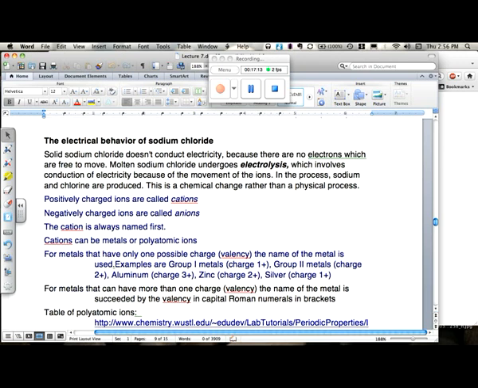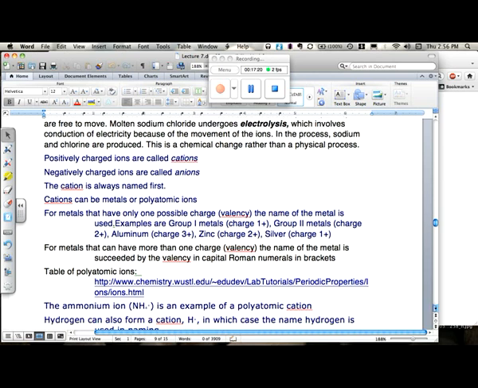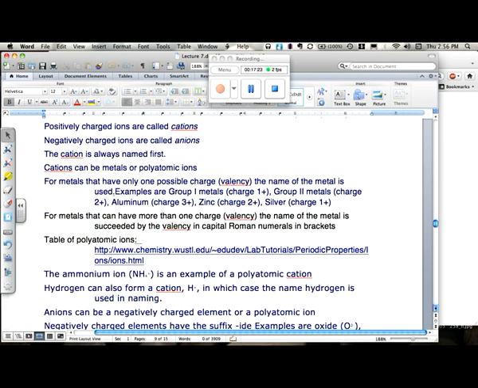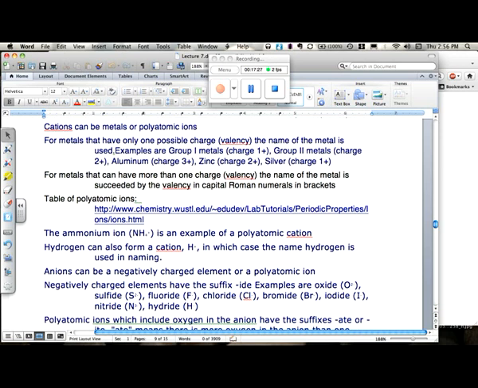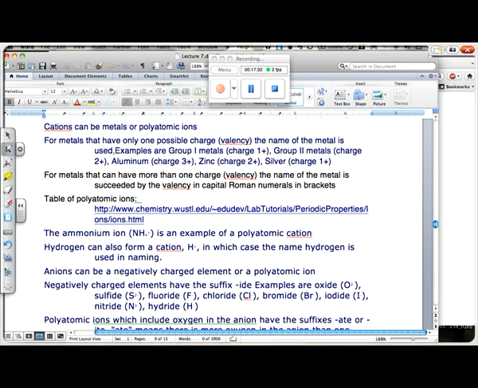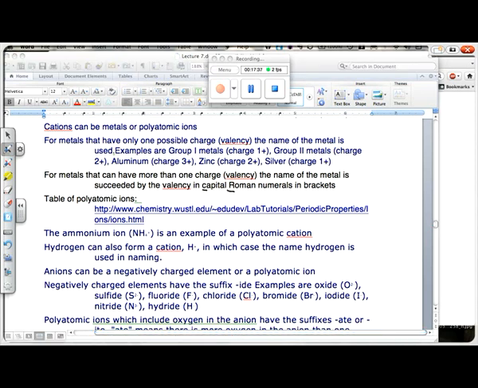All right, little naming here and reminder about charges from the different groups. We're going to talk today about the transition metals and how we're going to deal with that. We are going to deal with it by using Roman numerals, which I got to right at the end of lecture 7. So we're going to use capital Roman numerals, so you'll get to practice that, to show what the charge is on those transition metals, and that'll be in the name.